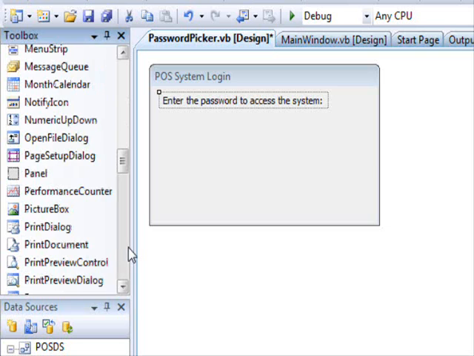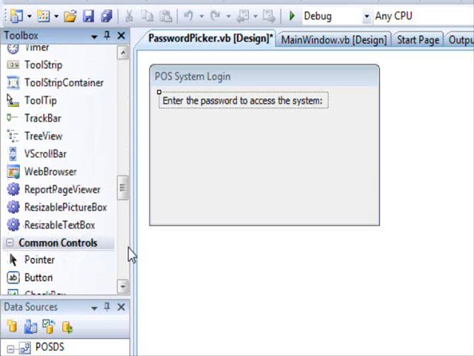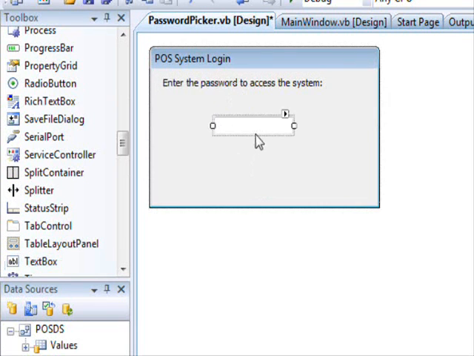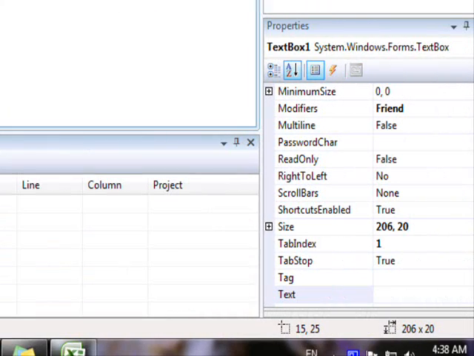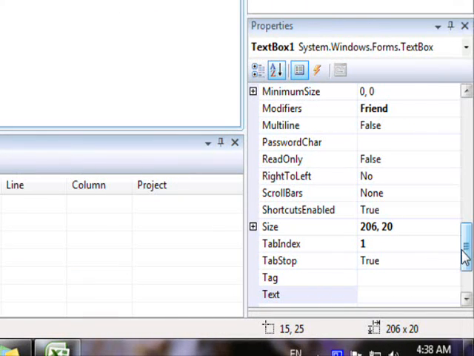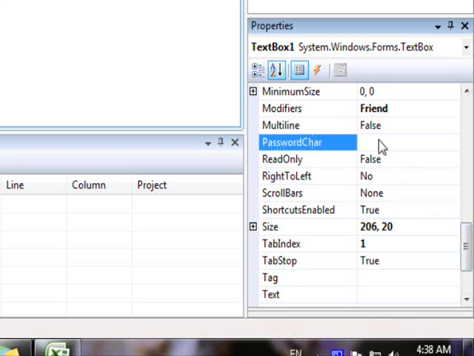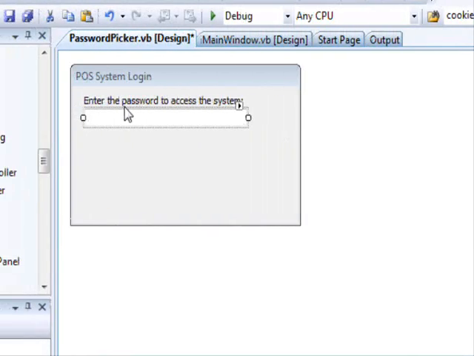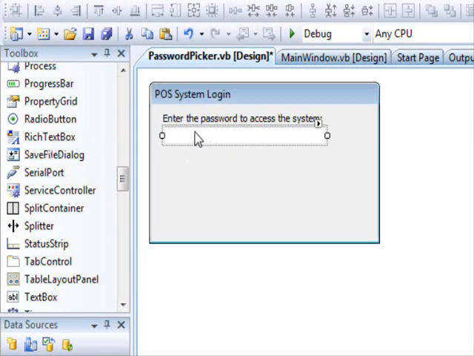We are gonna need a text box. So the text box, here we go. Now the problem with this one is that it's going to display the characters as they are. You want to protect the user from others, so you are going to use the star here in order to display the characters in this text box as stars or circles.